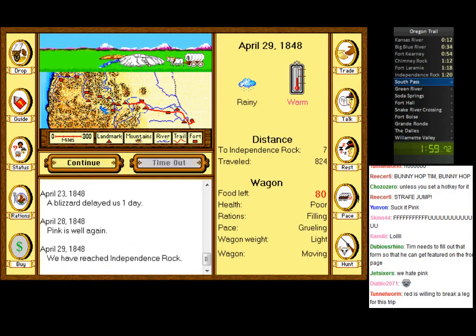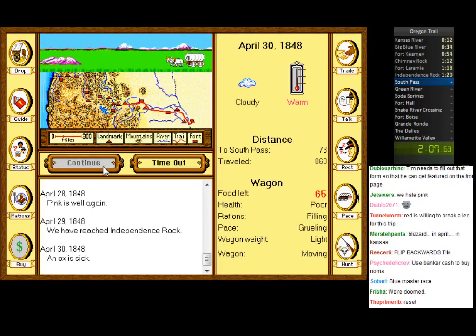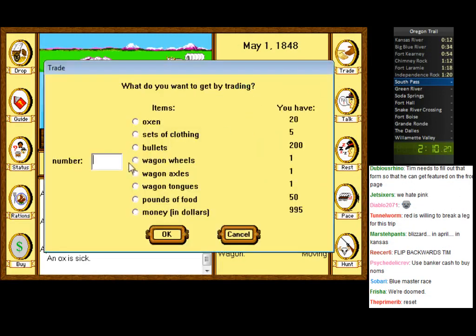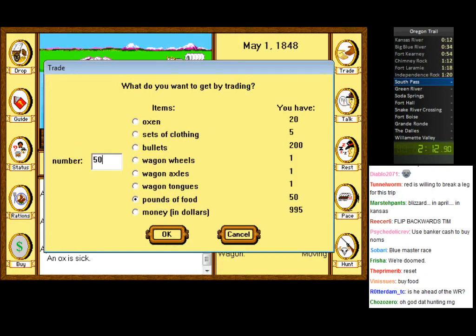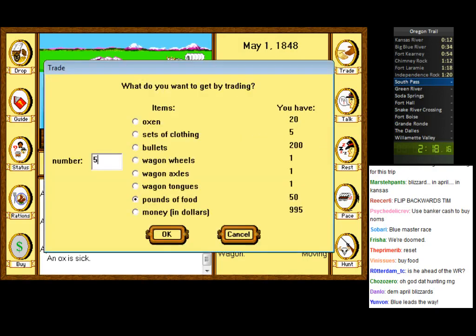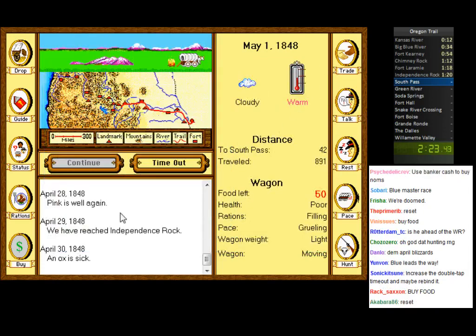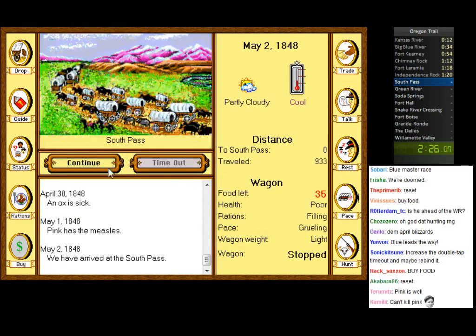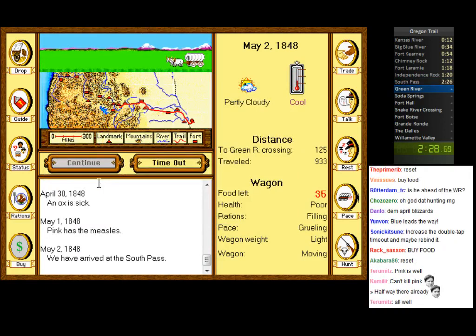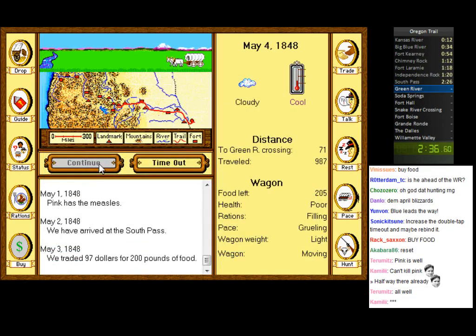Also, there's going to be hunting involved in this somehow, because we're going to run out of food. Hmm. You don't have enough space in the wagon for 8 oxen, no. 500 pounds of food, but I have lots of money. Ugh, Pink has the measles. No one wants to sell me food. Just a bit of a problem. $97, fine, let's go.